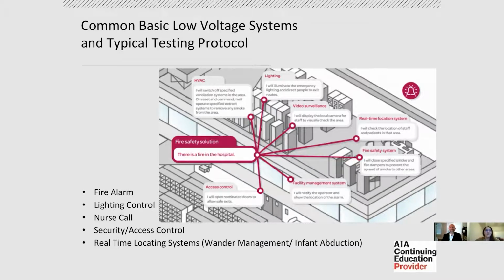The fire alarm control panel during initiation will receive information about what type of device went off, as well as providing information of what that device number is, and again, kind of where it is in the hospital. To test that fire alarm control panel, we make sure that those device locations are reading out correctly. We perform a test through the PA system, making sure that it's able to be heard throughout the hospital. And we do a battery test, making sure that the batteries of that fire alarm control panel are able to ride through a power outage. You want to make sure that your fire alarm system is going to operate even in power outages, even in any sort of power emergency.